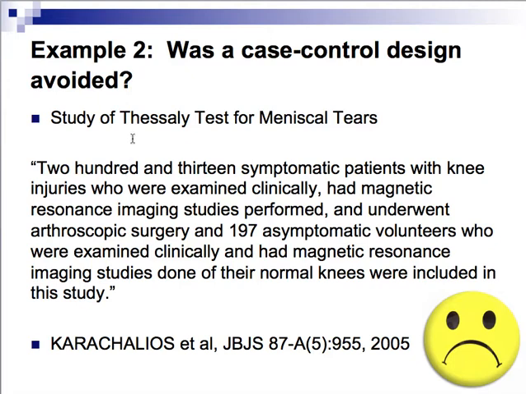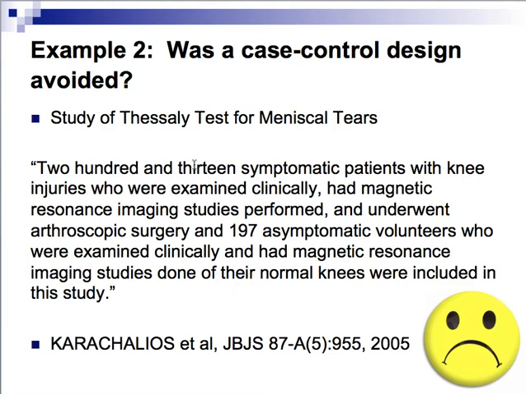Here's a good example for the same exact test, the Thessaly Test of meniscal tears. We have 213 symptomatic patients with knee injuries who were examined clinically, had magnetic resonance imaging performed, and underwent arthroscopic surgery. That was one group, and then a second group was 197 asymptomatic volunteers who were examined clinically and had magnetic resonance imaging done of their normal knees were included in this study.